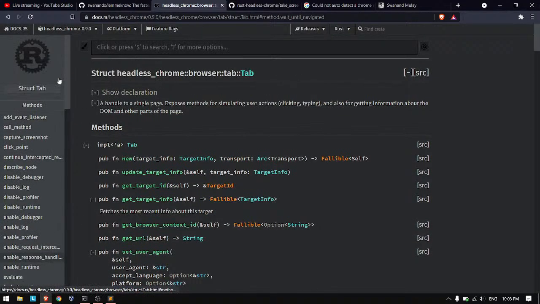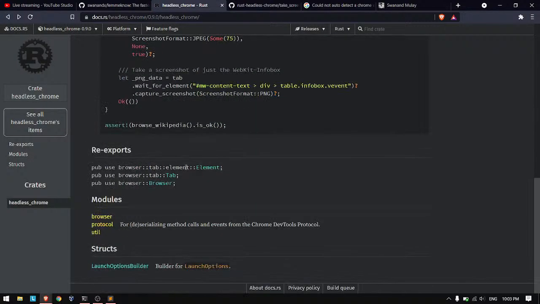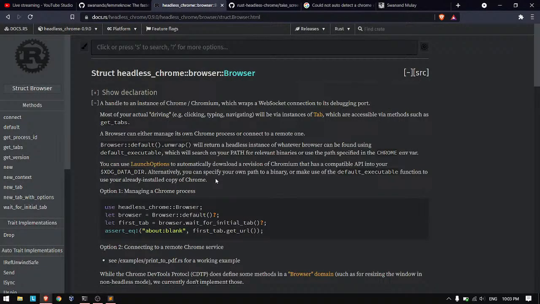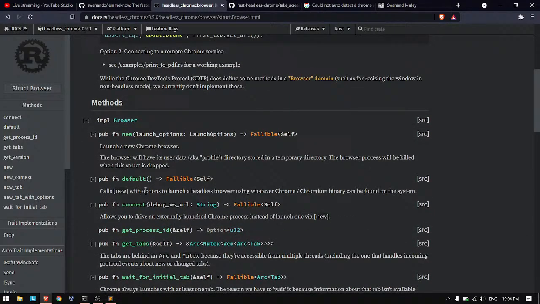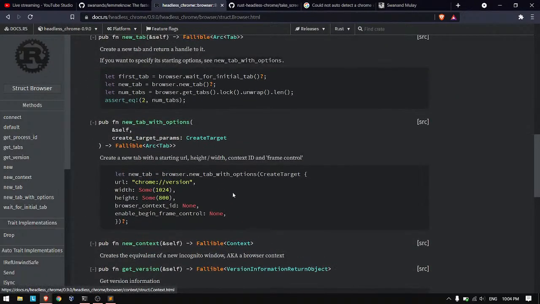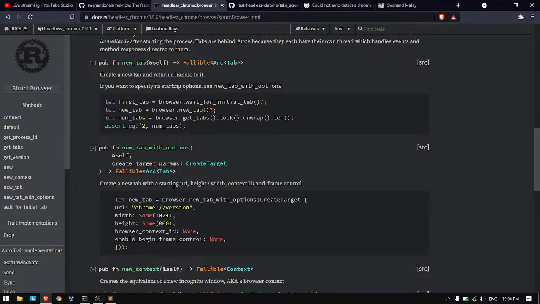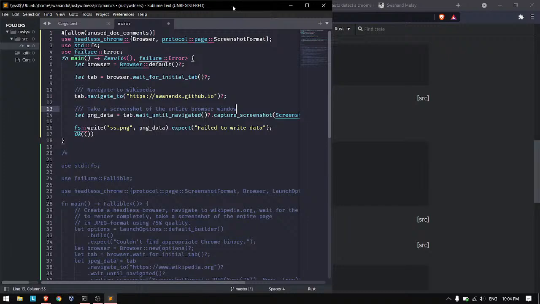So here is the browser. Default. Yeah, here it is, new tab with options. We can create some width and height. This is it, I think.